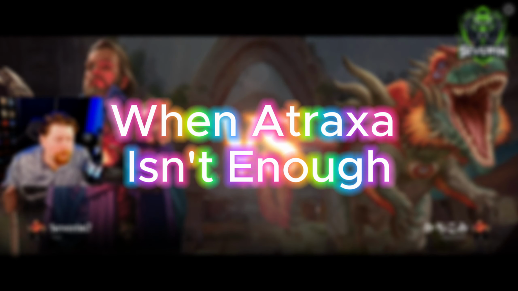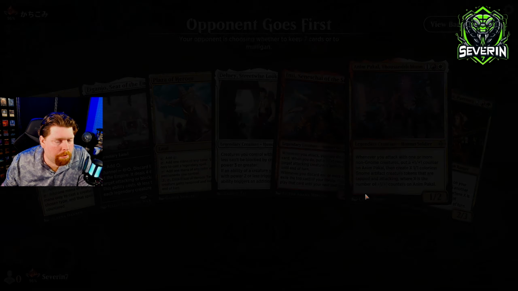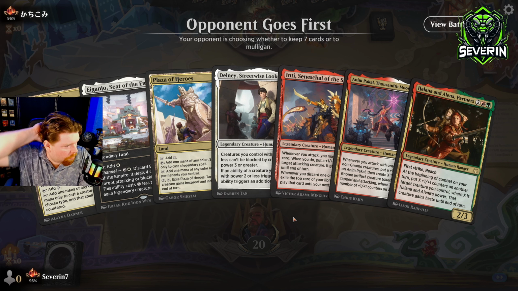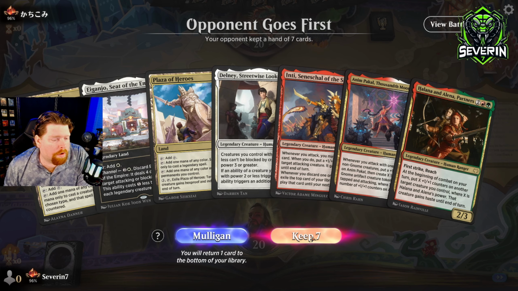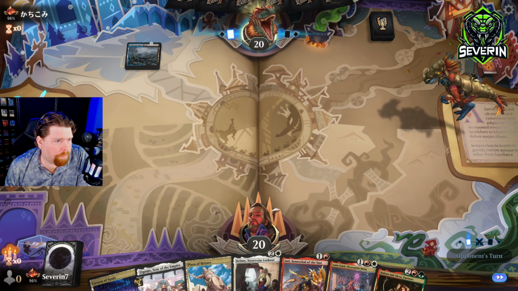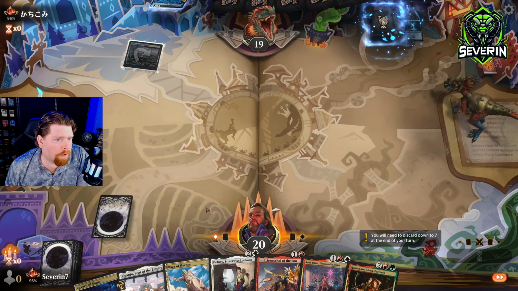All right, who is up next? I can't pronounce your name. But hello anyway. They get to go first. This is a reasonable hand though. Keep. Underground River for the opponent and Otherworldly Gaze. Alright, so we need to find a Denic real fast. Or a Jarina. We got 5 things in the deck that hose this deck.